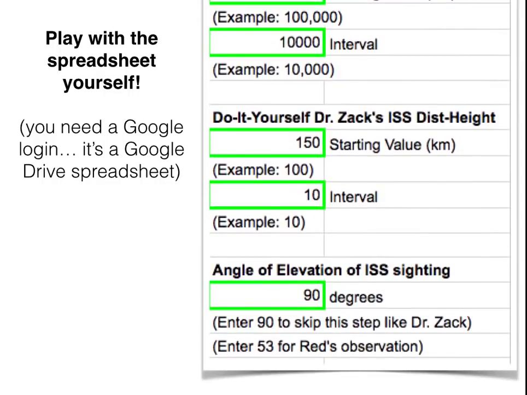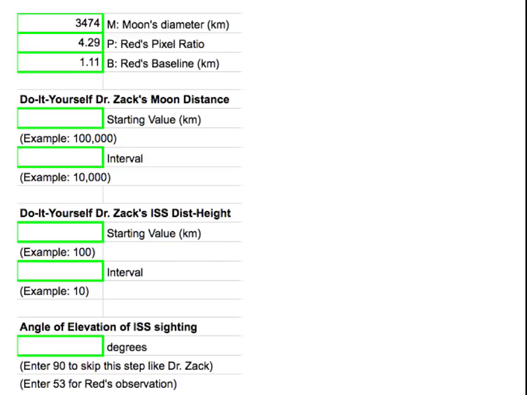Let's take a quick look at this bottom value, because I decided to allow people to put in another number for an angle of elevation. So Dr. Zack, you skipped this calculation as well. It's almost like you were treating the ISS as traveling directly 90 degrees overhead. In the actual observation that Red made, it was a 53 degree angle of elevation, not 90. So again, you can change that if you'd like.